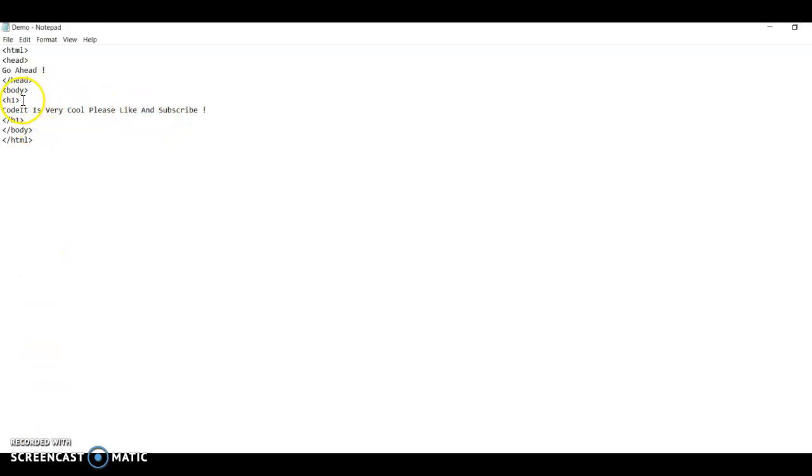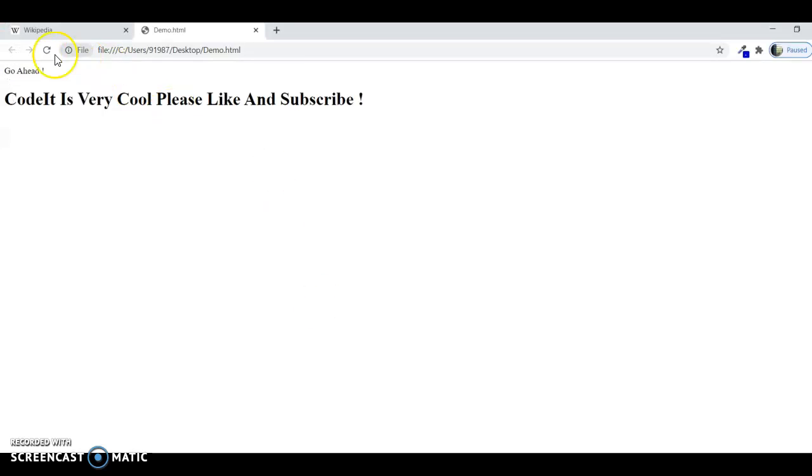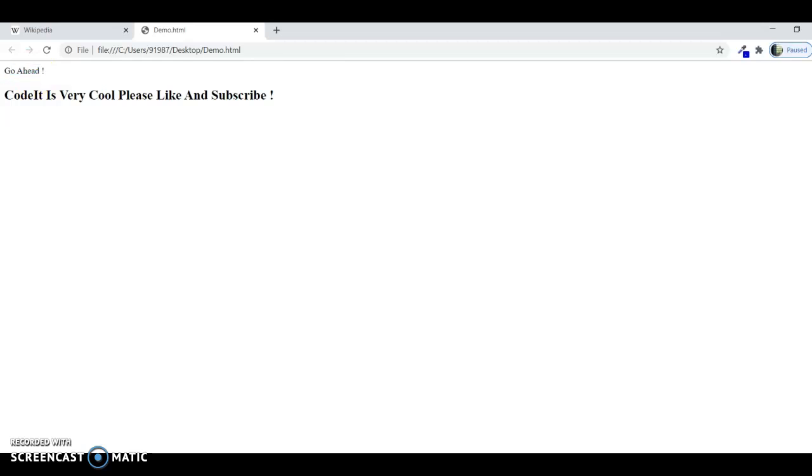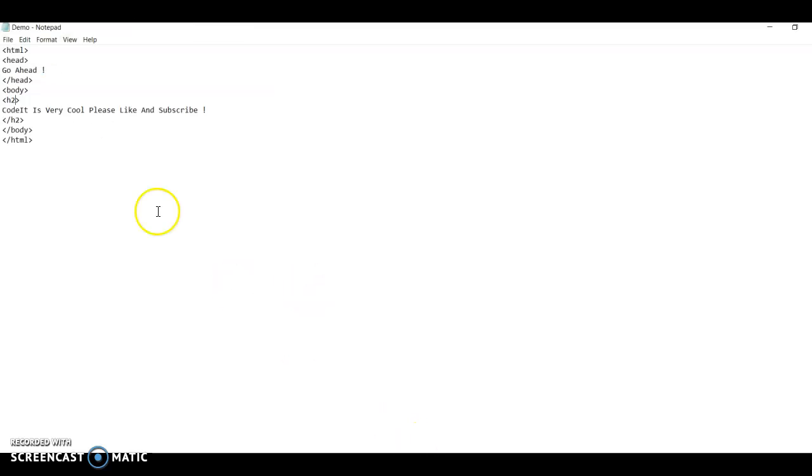Now I've used the h1, so I would use the second thing, that is h2. So you have to replace the h1 with h2. Hit Ctrl plus S, go to the Chrome, and then refresh the page. You can see it is now h2. h2 means subheading, means it is a little small, and in the basic size, as you can see in the go ahead, the size of this is equal to h3. So h3 is the basic text.